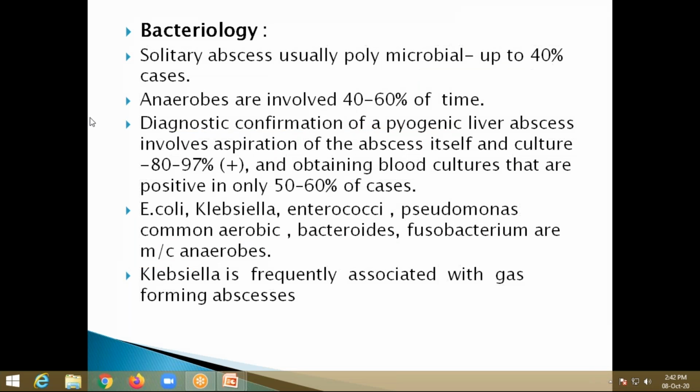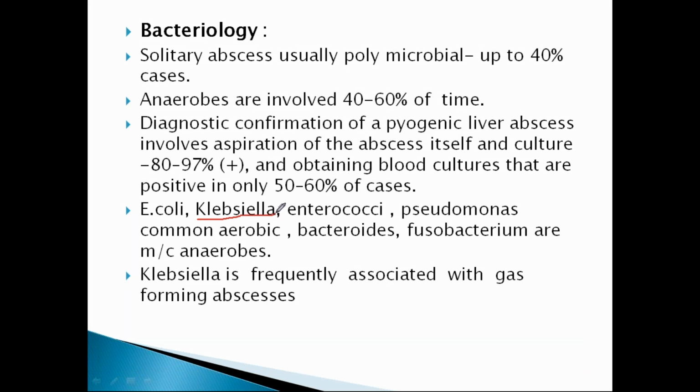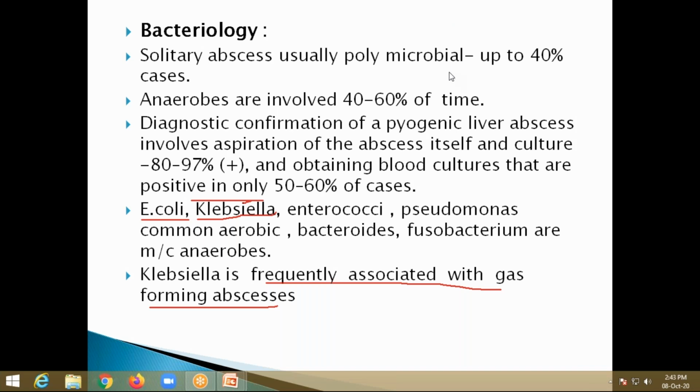Solitary abscesses are usually polymicrobial, anaerobes the majority of the time. Diagnosis is confirmed by culture. That's it. It has to be cultured, it has to be sent. Most commonly Klebsiella in India, E. coli worldwide. E. coli more in the Eastern world. Klebsiella in India and in diabetics. It is frequently associated with gas-forming abscess. Other organisms are also there: Bacteroides, Fusobacterium, etc.